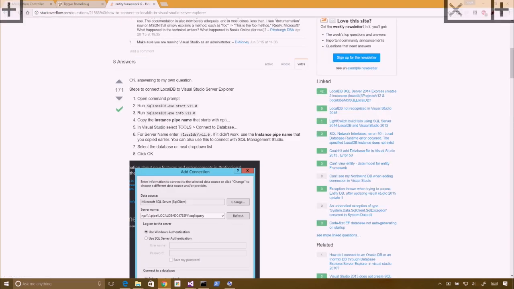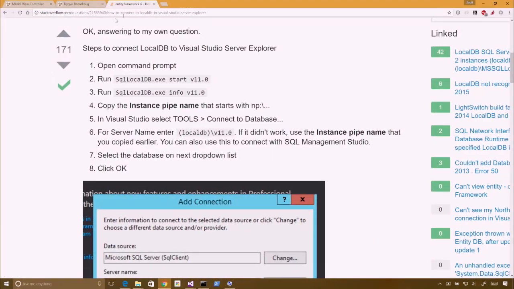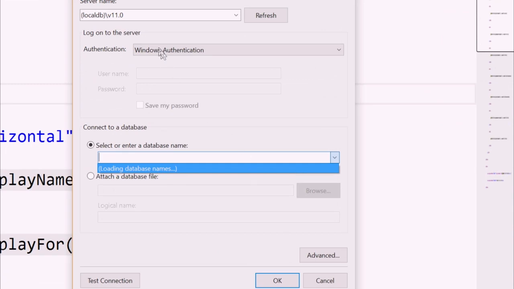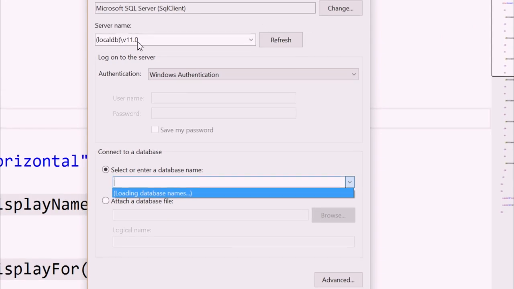There is a specific way, there it is, LocalDB in the server name, to say that server name. I think that this is a certain version. Let's see, take a look here. This is my local database server name, if I remember correctly.